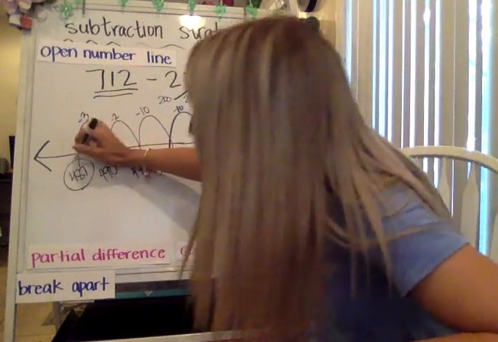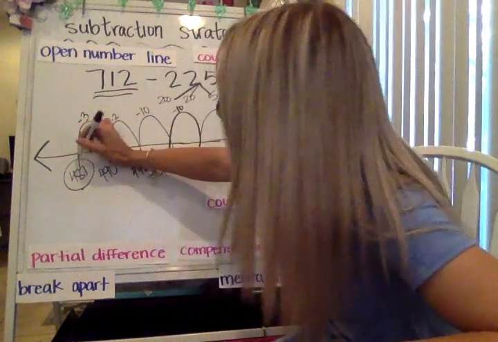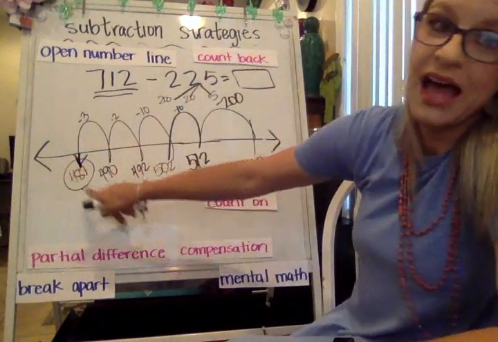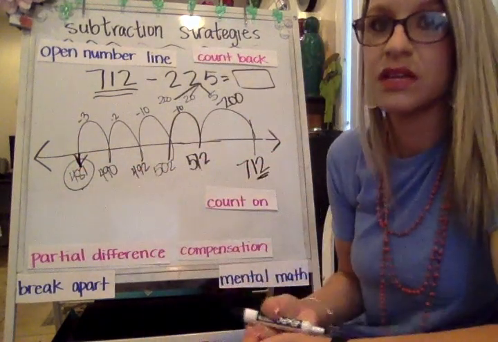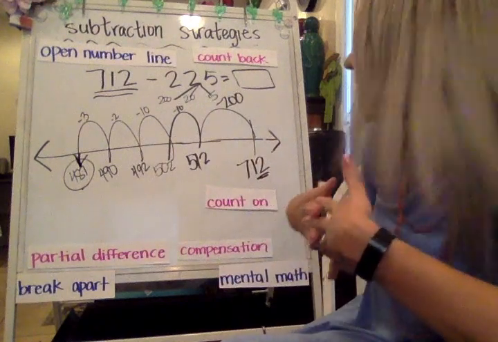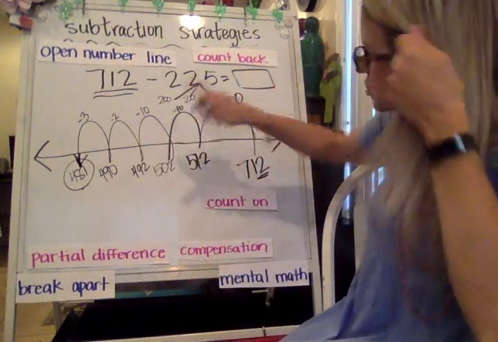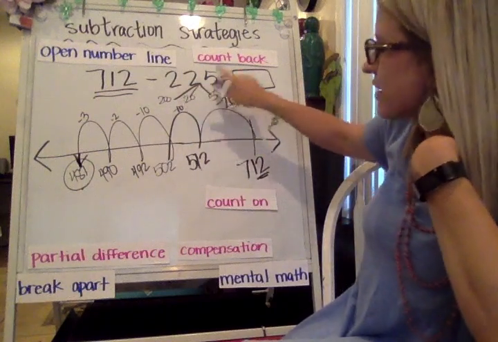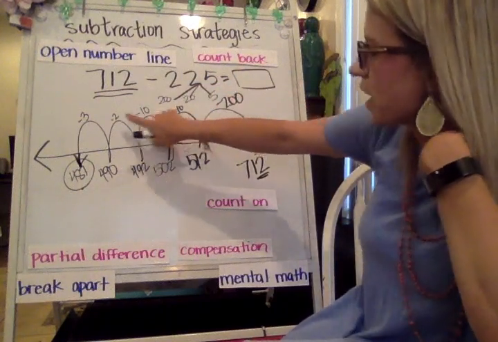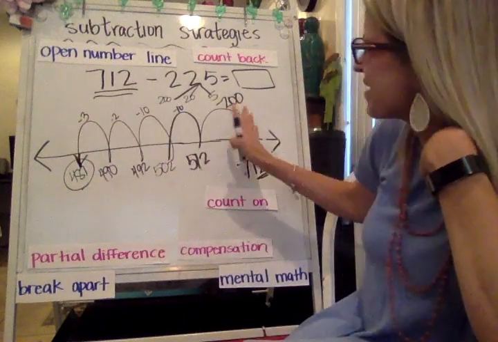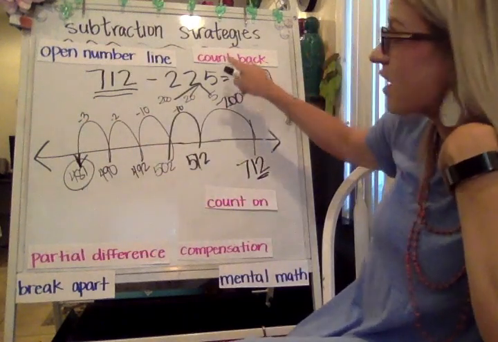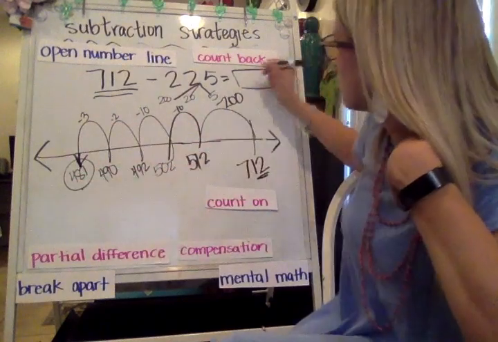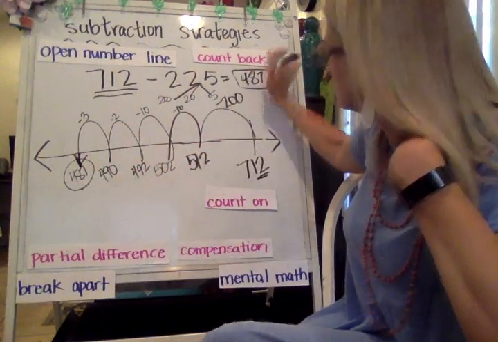This is where I'm stopping. A lot of times on your paper, you'll see this turn into an arrow where it's stopping at that number. I just like circling it. It's a little easier for me to visually see that. It makes me feel a little bit happier. So I started at the 712. I've subtracted 225. So 200, there's the 20, and then the 3 plus 2 is 5. So I made sure that I did that counting back. I made sure that this all makes sense, and the difference is 487.